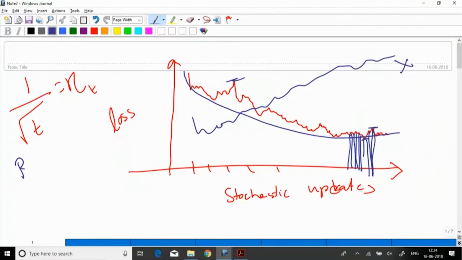The first solution people use is to take a small validation set and compute the loss on that small validation set. So the update comes from a large training set, the loss comes from a small validation set, and you maintain the running minimum on this small validation set. This is the recommended solution, sometimes called a running cross validation.